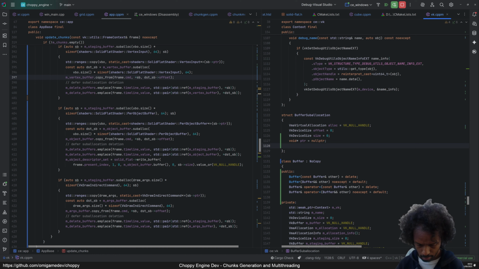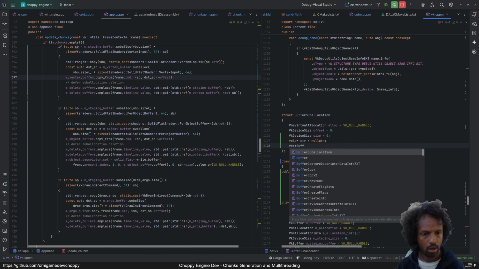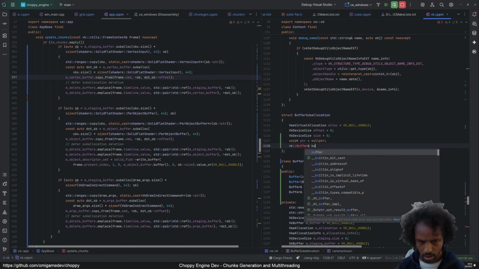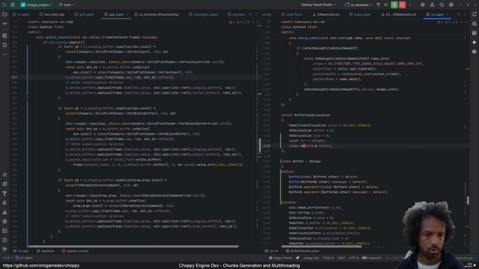We got the VK buffer reference, the buffer, and it doesn't know what a buffer is, so it's just a class. VK buffer, just buffer. Okay, yeah, you're already in the VK. So just buffer. That you don't know what a buffer is. Okay. Forward declared buffer allocations has a buffer.